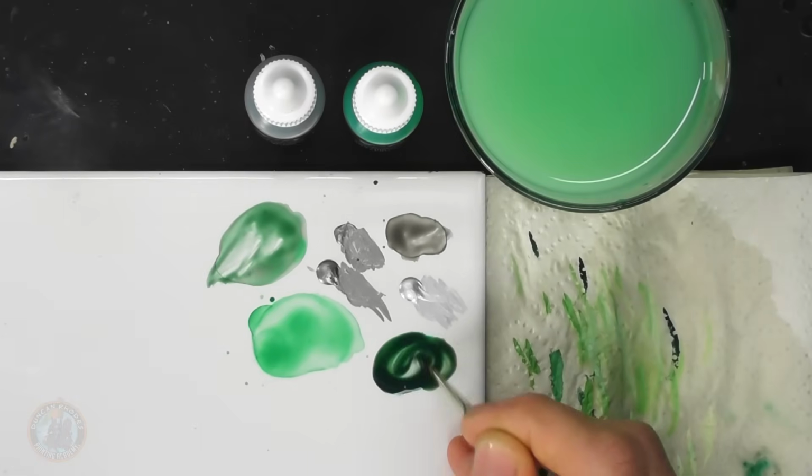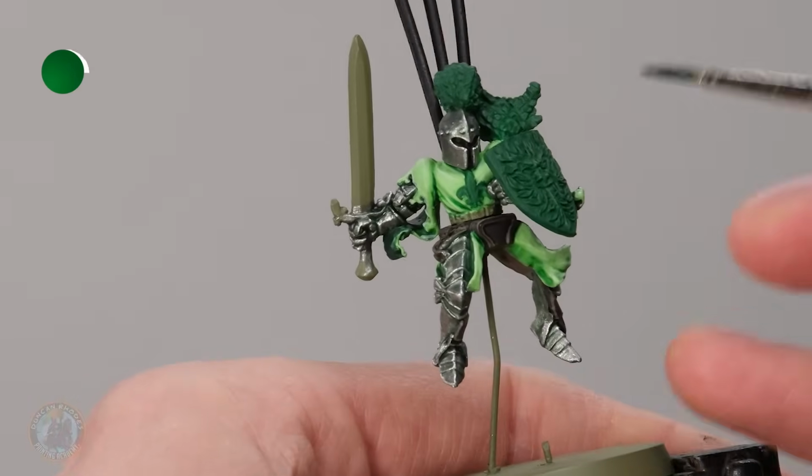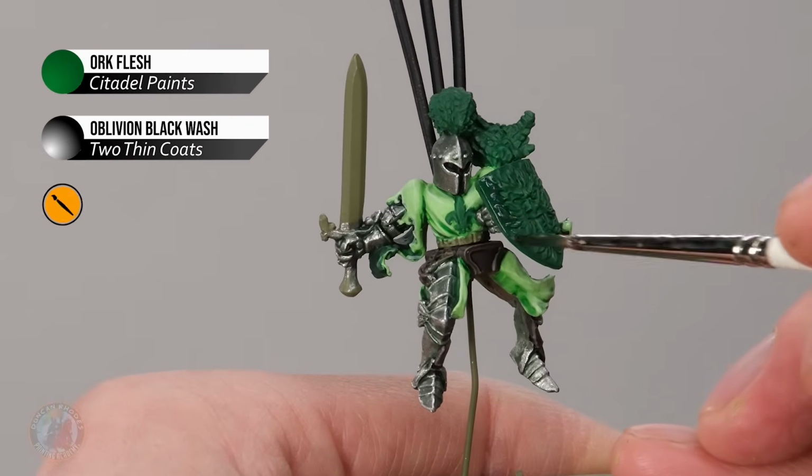And with that prepared, it's then just a matter of painting this onto these new emerald green details that we picked out with that colour. So once you've got it prepared, we can load up and start painting it onto these parts. And it's going to be the shield, the plumes, and also the fleur-de-lis on his chest.